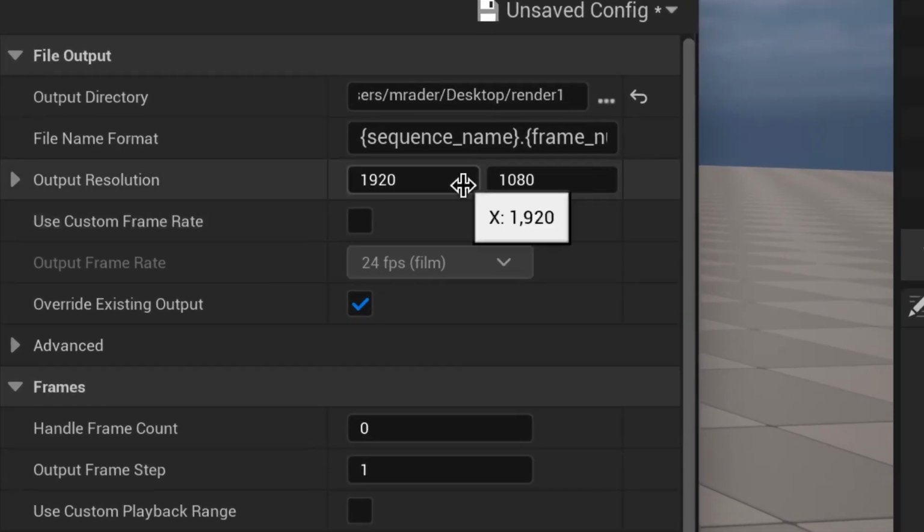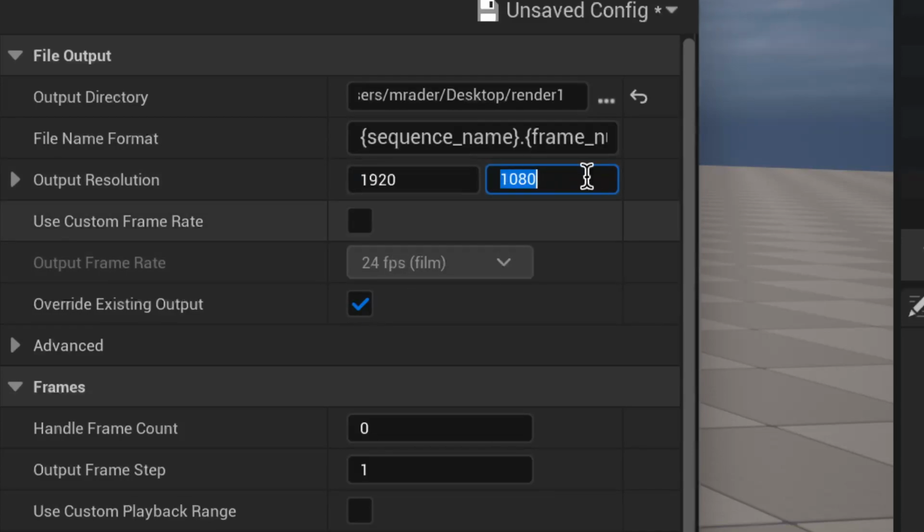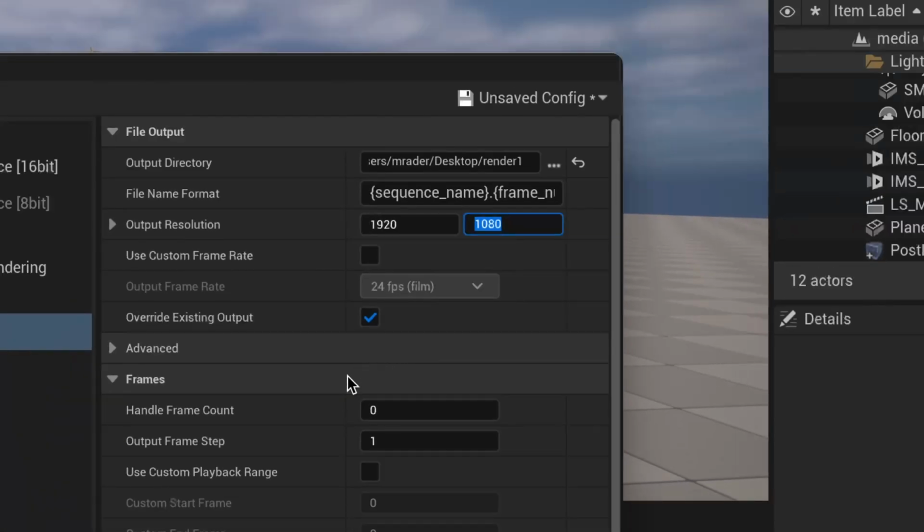If you wanted to output a custom resolution, you could pick that here. Resolution in the gaming engine is a little bit arbitrary. It can be whatever you want it to be. At a certain point, your textures will start to not look as good because you can't have 1K textures and expect them to look good in an 8K render. But you could choose 4K here if you wanted to. I'm just going to keep mine 1080p to start with.